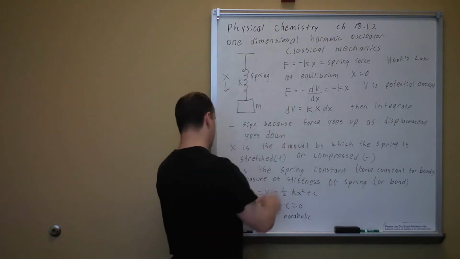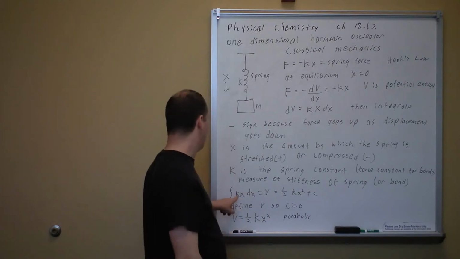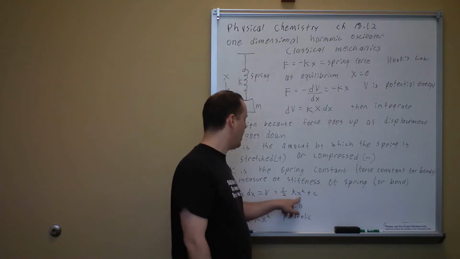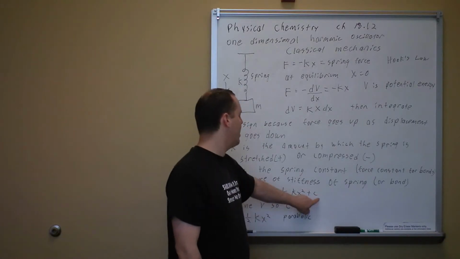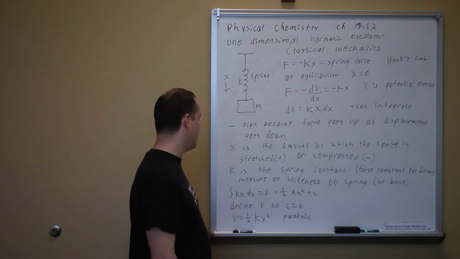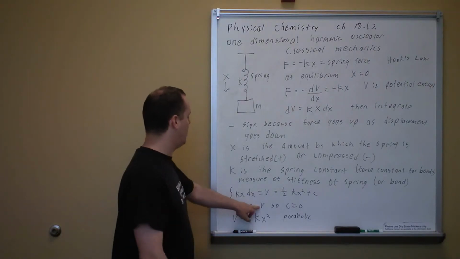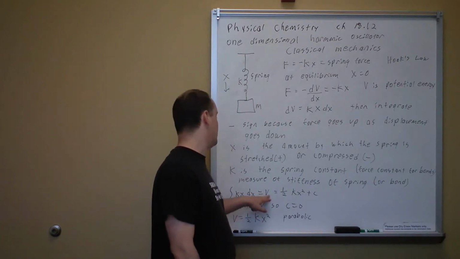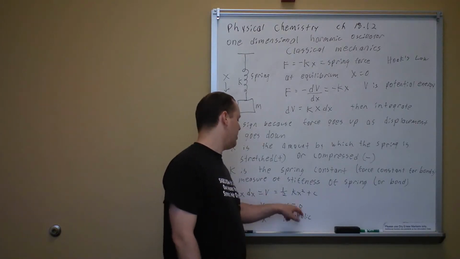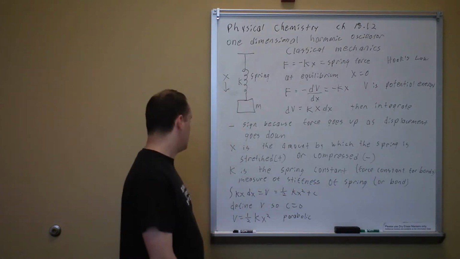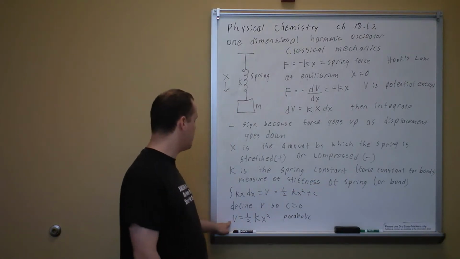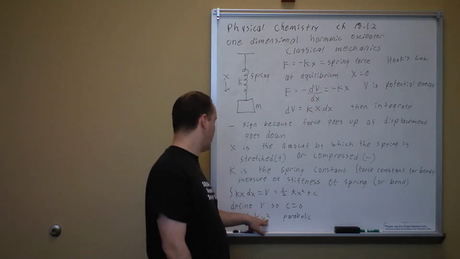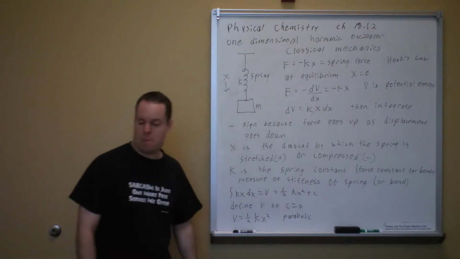The integral of dv, of course, is just v, so that's our potential energy. And the integral of kx dx, k is constant, you pull it out, so you get 1/2 kx squared. And then, of course, you always have an integration constant when you're doing an indefinite integral like that. But we can set potential energy to wherever we want it. So we'll set it so that c equals 0, and that'll simplify here. So the actual formula we have, the potential energy for a spring like this, is 1/2 kx squared. And notice the x squared says parabolic.